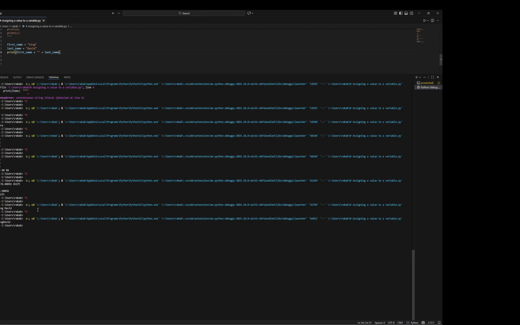Once I remove the space, it is not visible between King David. So that is how I have made the concatenation of your first name, then space, and then the second variable, which is the last name.